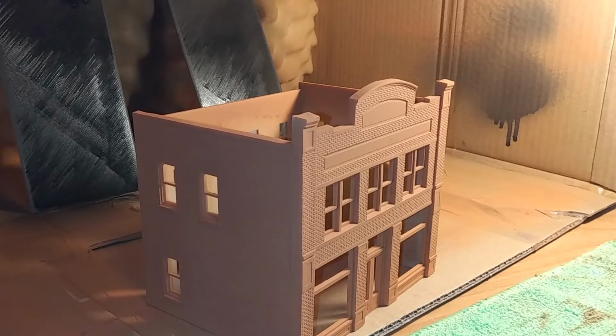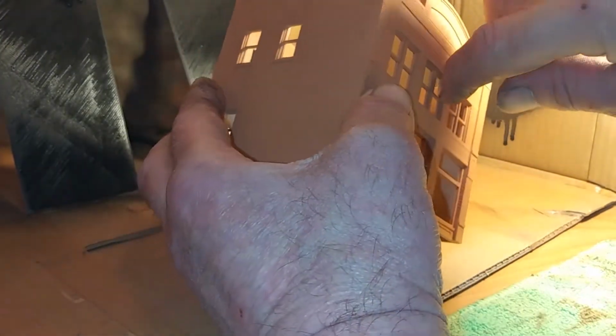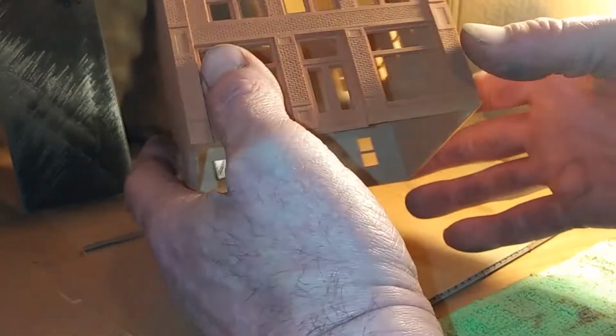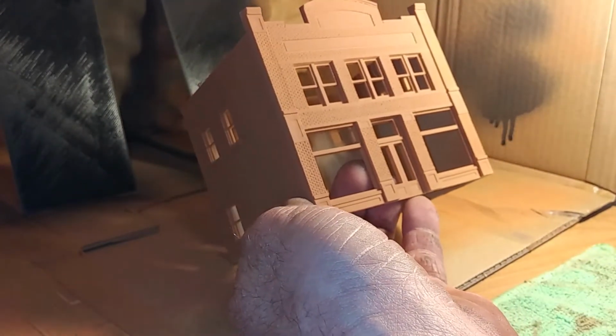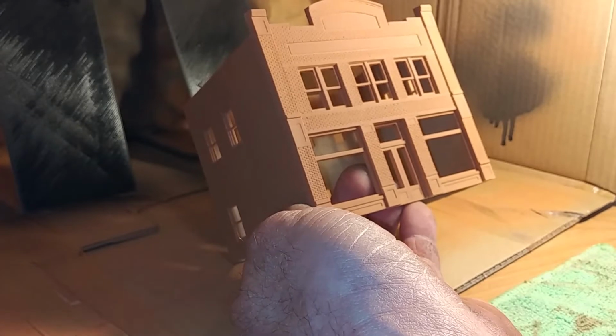Hi everyone, I'm back. So everything's all dry now. So I am going to just start doing some wash on these buildings here, just to see how this is going to turn out. I'm pretty sure it's going to turn out nice, but you never know.